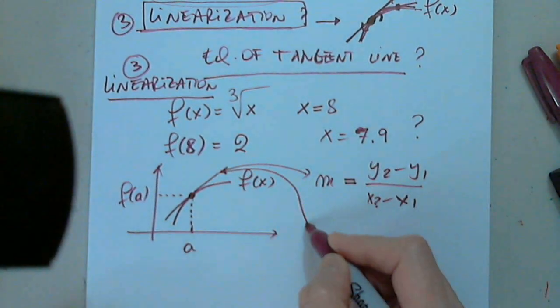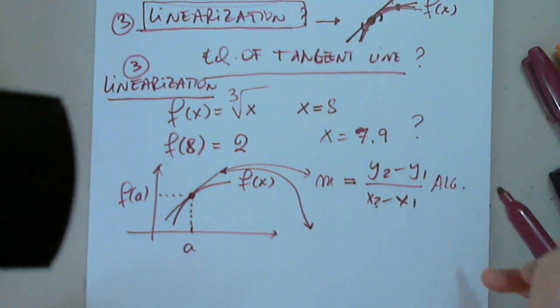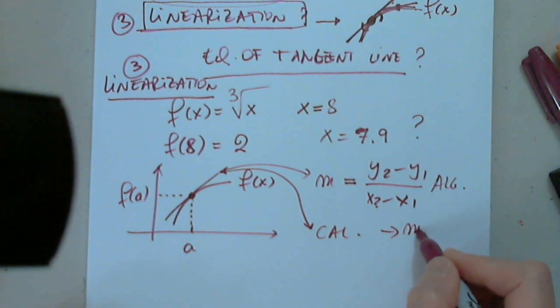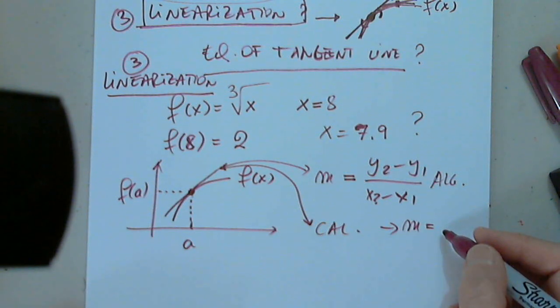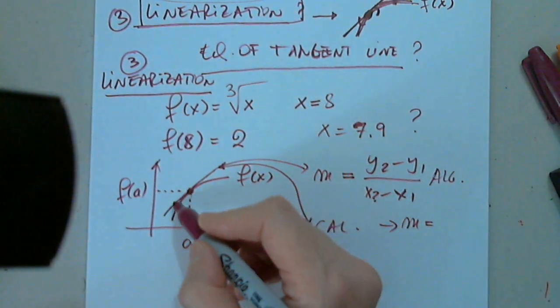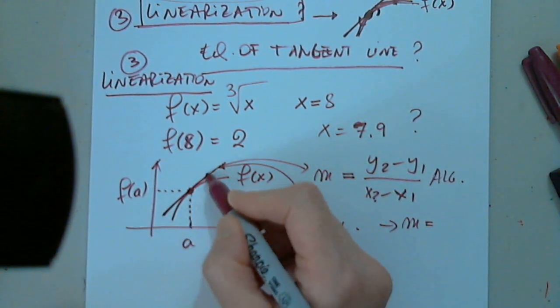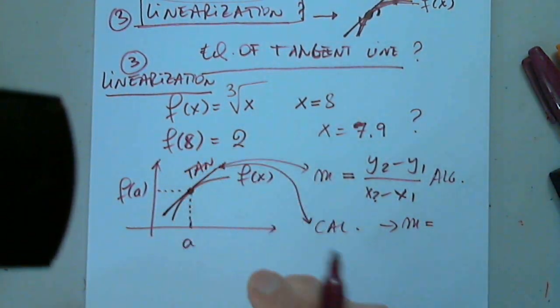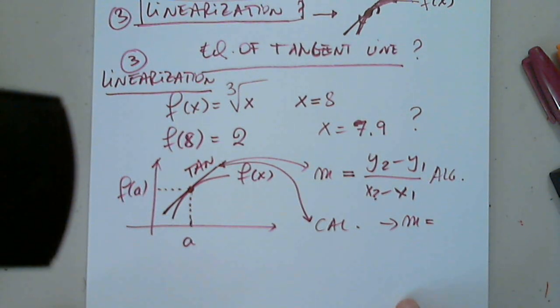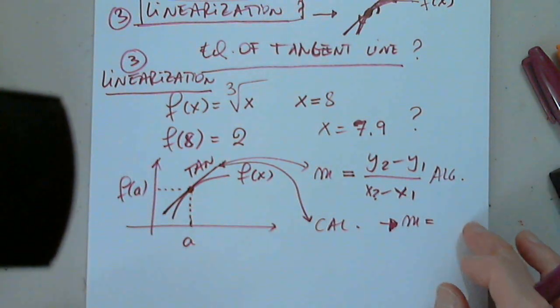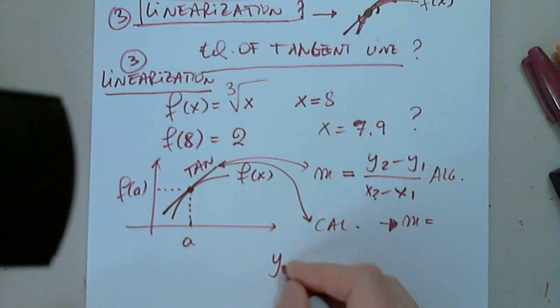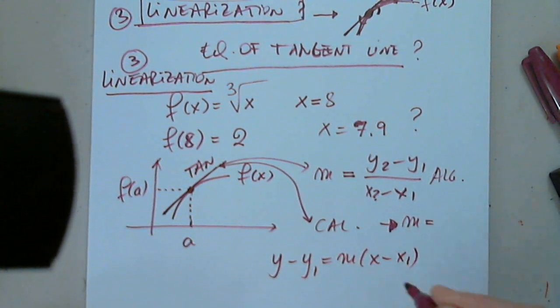So this is from calculus. From algebra, we have this. But from calc, we have this. What is the slope of this tangent line? It has to be tangent. Anyone remembers? What did we say? We used it many times. We determined it, and then we said y minus y1 equals the slope times x minus x1. How did we determine this? With calculus. And having 1 point, just 1 point.